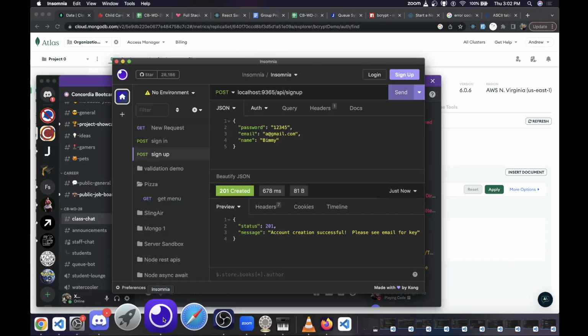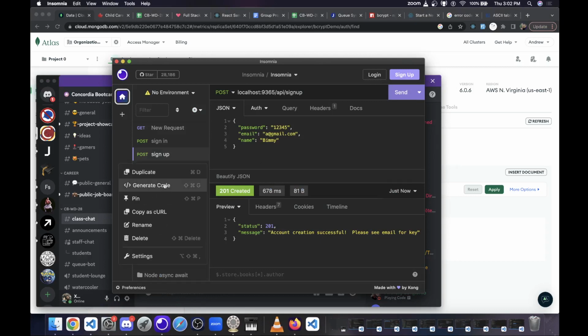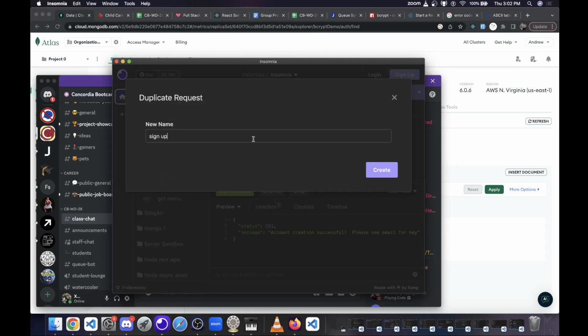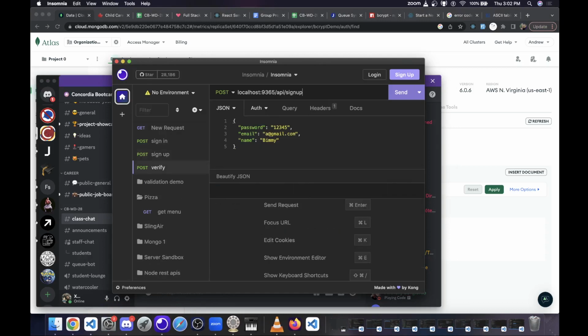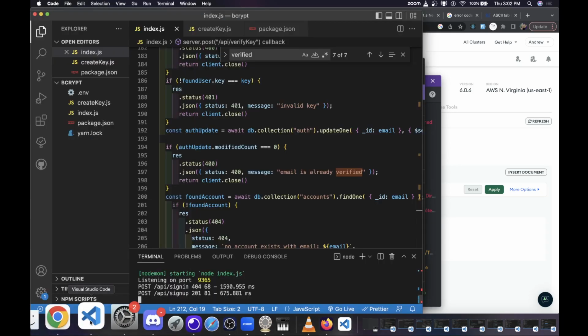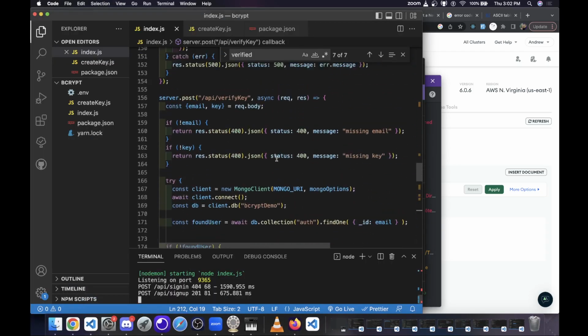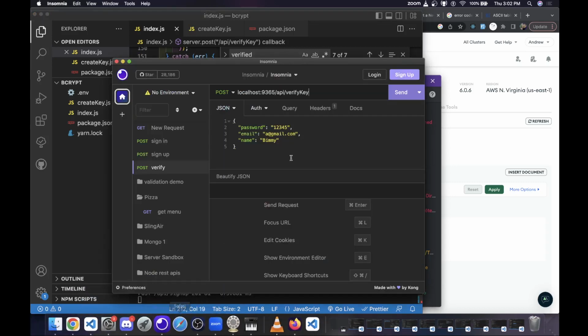Let's go ahead and create a duplicate of verify. I might have named it verify key. Let's go and peek. Verify key. Cool. It needs email and key. All right. So it needs email and it needs key, and its key is going to be this.